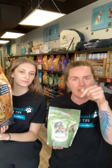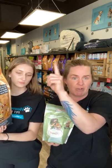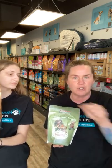We want to find salt in the ingredient list because we also want to see that all of our fruits and veggies that are added to the food come before salt. Because ingredients are listed in order of size from the largest to the smallest, salt can only be 1%. That tells us anything listed after salt is less than 1% of the bag.